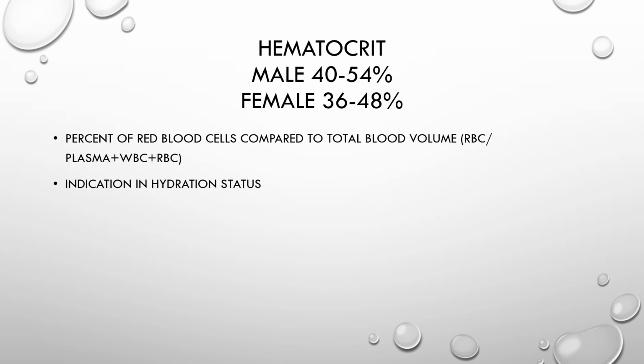That's it on hemoglobin. Next is our hematocrit. So our hematocrit is what percentage of our blood is red blood cells containing hemoglobin. So it's just red blood cells divided by our total blood. We use this for fluid volume status. It can tell us a lot about hydration status. When we have a higher hematocrit, it can tell us that we're dehydrated because we have a higher concentration of red blood cells within our total blood. Lower can sometimes indicate fluid overload or fluid dilution.